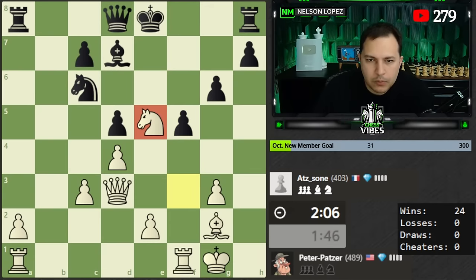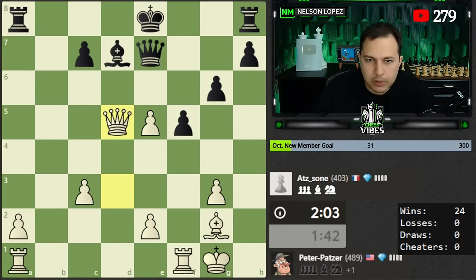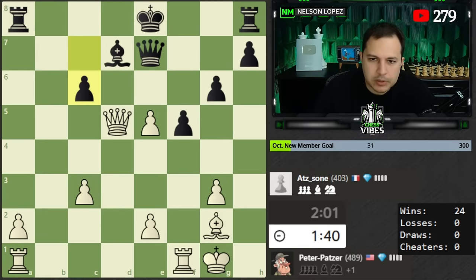Let's jump in with the knight. We're also attacking here. Now we have a double attack here. Okay. Here we go. There's an attack. Very weird looking position, to be honest with you guys. It's a very strange position.